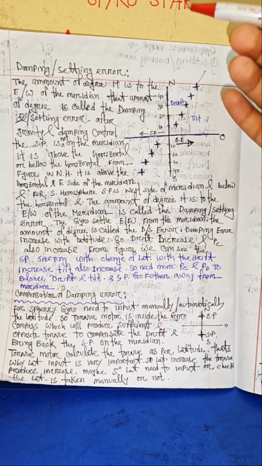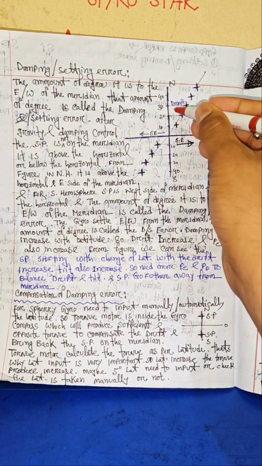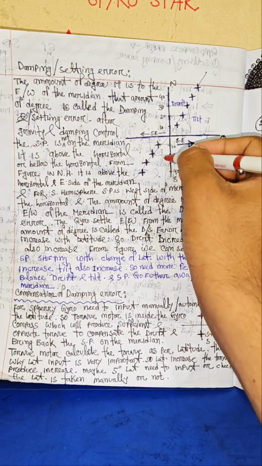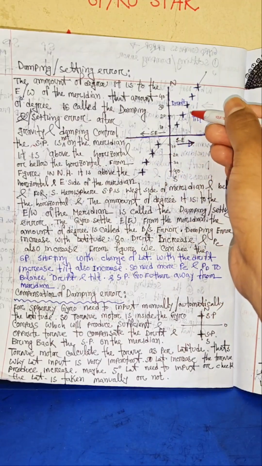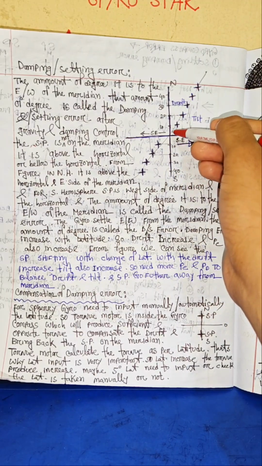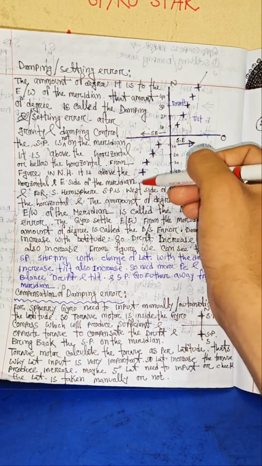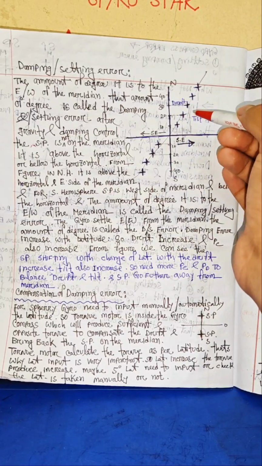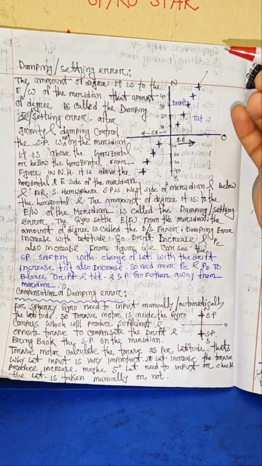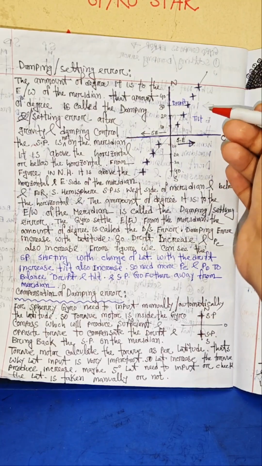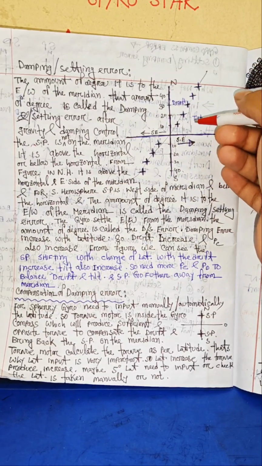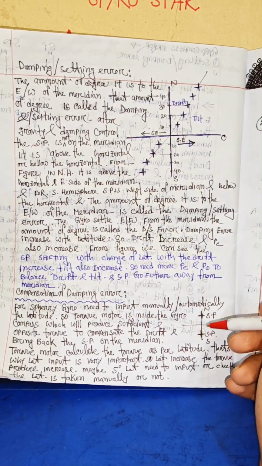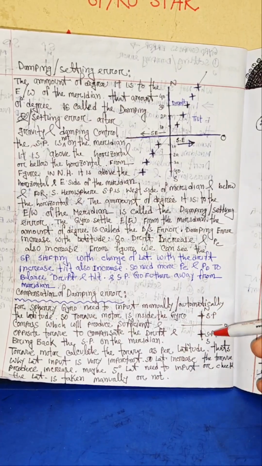This is very simple. This damping and settling error is the amount of degree it is settled east of the meridian or west of the meridian. This amount of degree is called the damping or settling error, guys, because this is due to the earth rotation. With the latitude increase, drift increase, so tilt also increase. So this is the track of the settling point, in northern hemisphere, in southern hemisphere. So normally in the Sperry Gyro there is a torque motor inside the gyro compass, and that torque motor works for the latitude. So if latitude is taken manually or automatically, as per the latitude, the torque motor will produce the torque, generated artificial torque, that will bring back your settling point on the meridian.